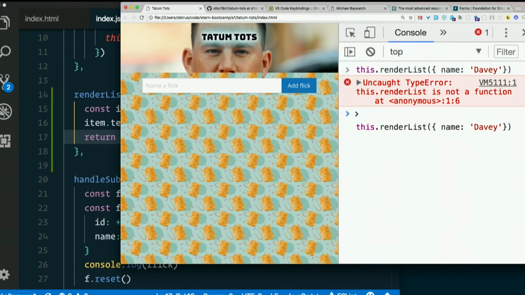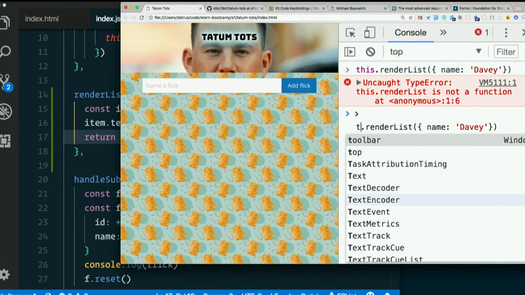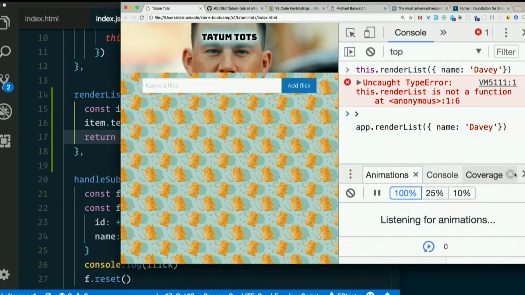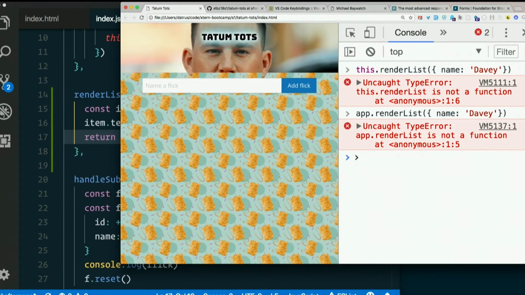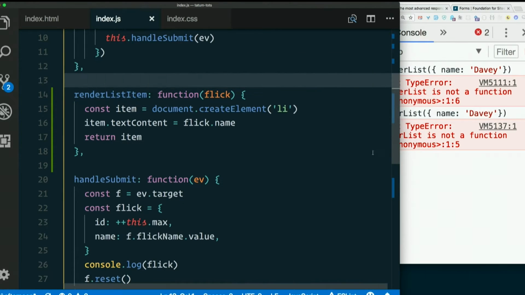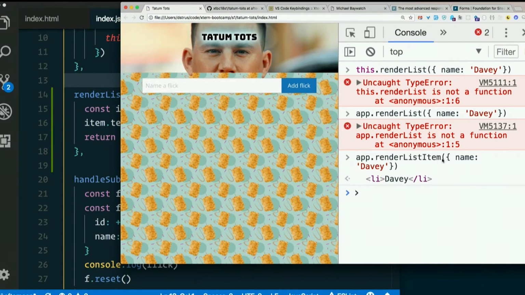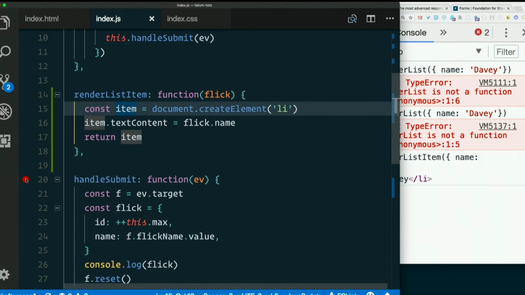So it's not this, it's app, right? That whole object is assigned to the variable app. App.renderList is not a function either. RenderListItem, however, that's more like it. There we go. RenderListItem.